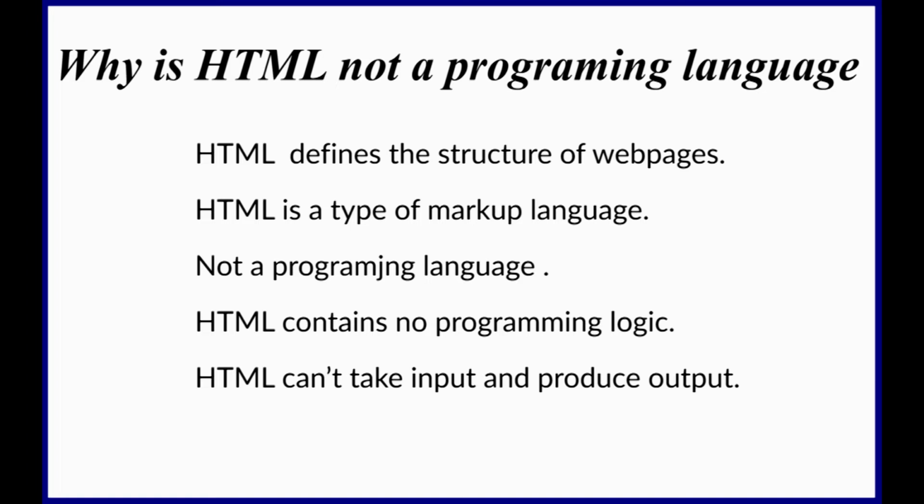So, why is HTML a markup language rather than a programming language? HTML is great. It defines the structure of web pages and it determines how data is displayed online. What you are looking at right now is HTML code, read and interpreted by your browser. But this doesn't make HTML a programming language. HTML is a type of markup language.